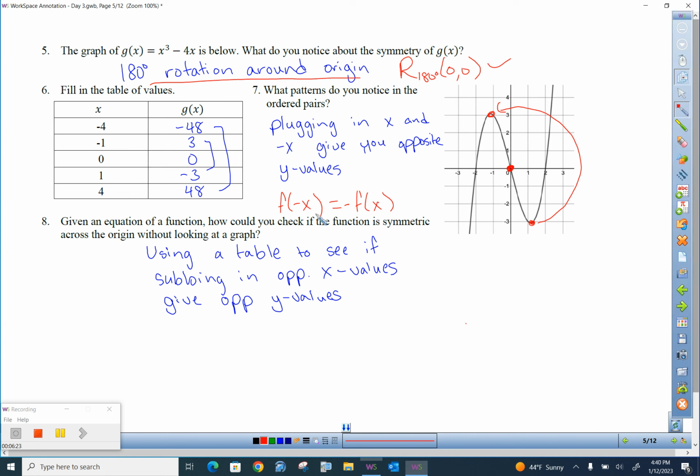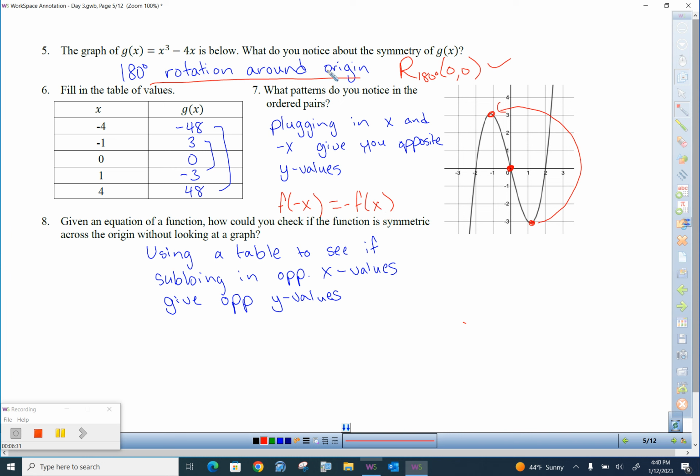Just like I said, it doesn't matter what order you put these in when you write them. This negative could technically go over here as well, and it would mean the same thing. Opposite x values go with opposite y values. So you can use an equation. You're not going to be able to see it with transformations of graphs, but with this standard form, in this case a cubic, in this standard form of the polynomial, we can actually use this definition to find whether things are algebraically showing reflection over the y-axis or algebraically showing a 180 rotation.